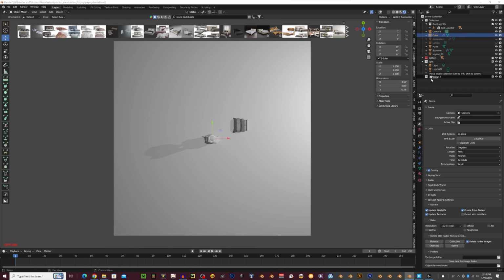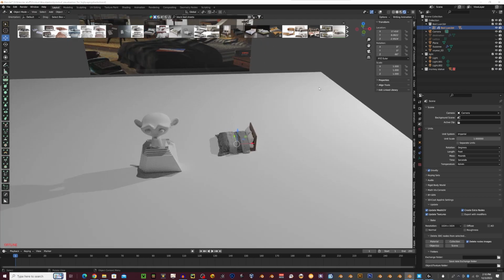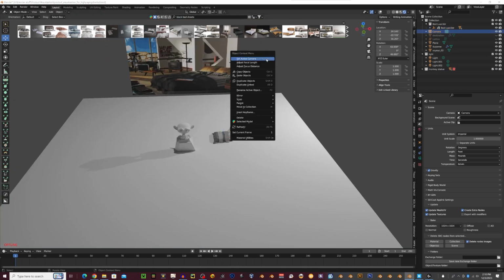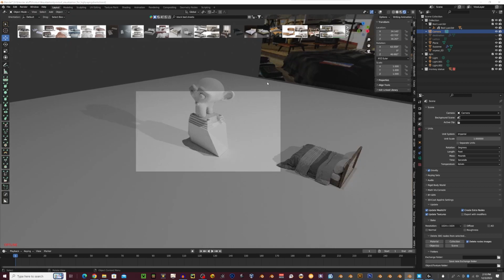I'm just gonna call this monkey statue or something. We're not going to really screw with that much. Alright, so there's our bed. So actually, we might not be as out of scale as I thought. So. And there's our camera.